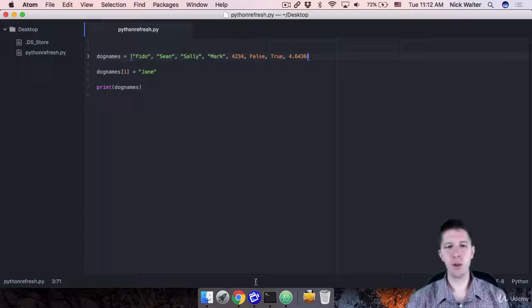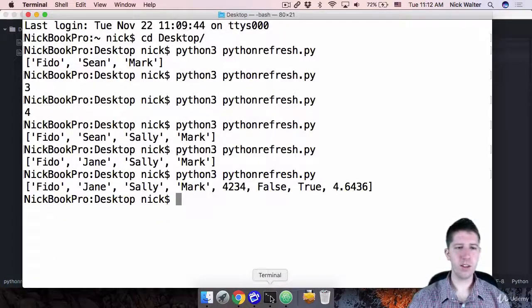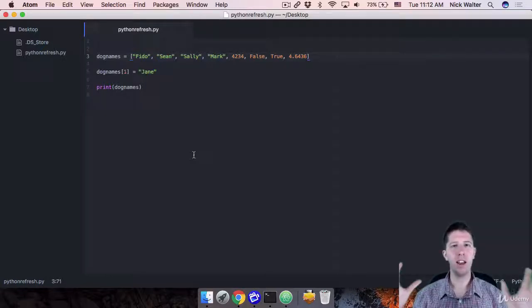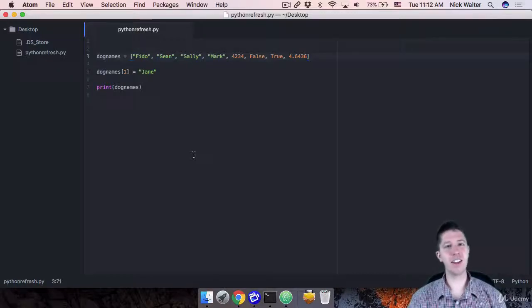This is totally valid. Let me show you. We run this. That's totally fine. There's nothing in Python that says your list has to only contain strings or only contain ints. No, it can hold whatever type of value it wants to, and that makes it really flexible. It can be dangerous, I think, if you're passing the wrong thing in there, but it is also very flexible, which makes it cool.